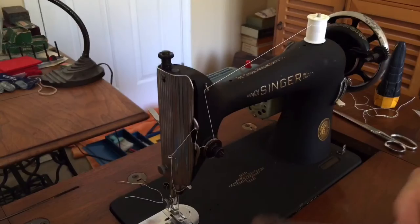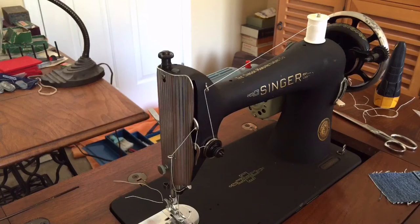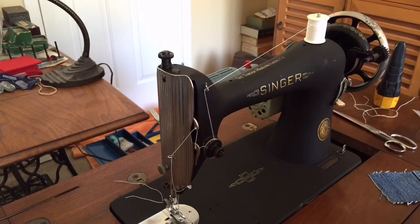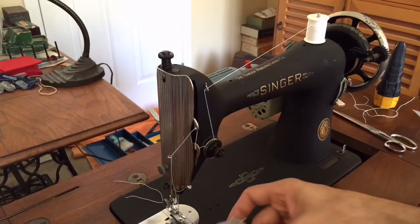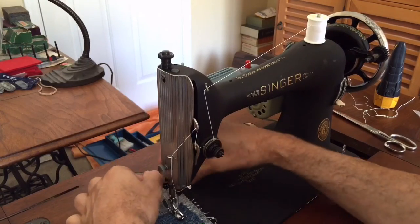You're not going to be able to see the stitches very easily because this is a very textured webbing material, but you can see how tightly and securely it's done its job — that's incredible. Most new machines won't even touch that, sadly. Now let's sew some denim. I've got blue jean denim, two layers — you can see I've been using these to do some testing. I've got rolled seams in both of these, so this machine is being asked to do quite a bit. I'll put a fifth layer on top so we can see our stitches — the darker denim will make the white thread easier to see. If I can get it under the foot and still have room for the machine to do its job, it should sew for me.